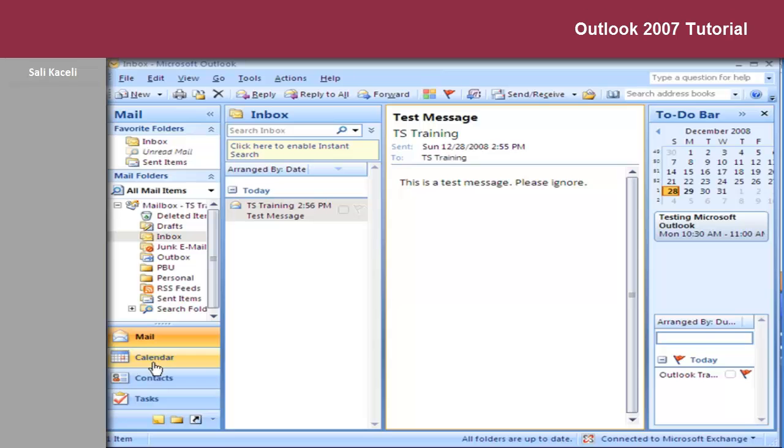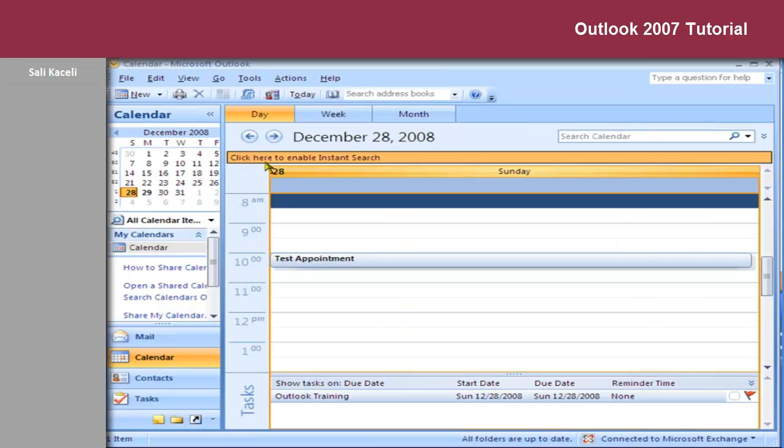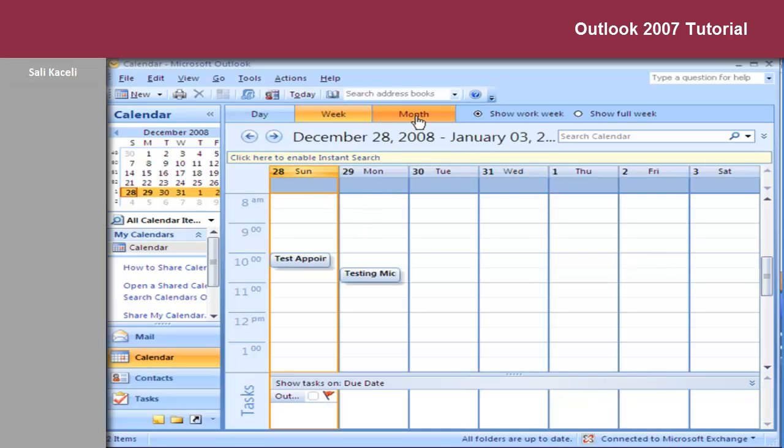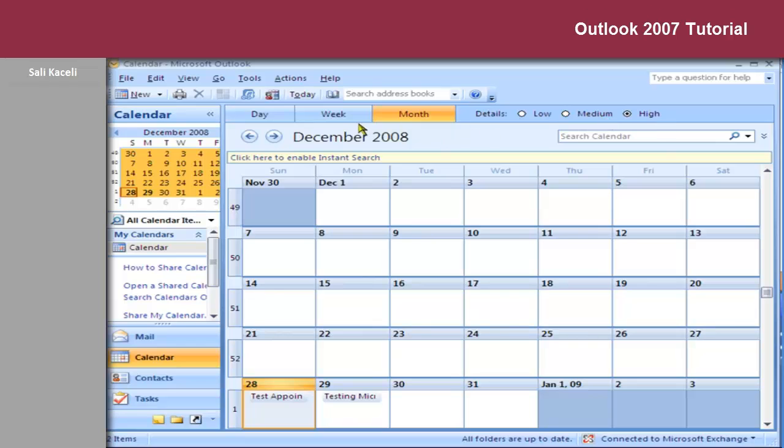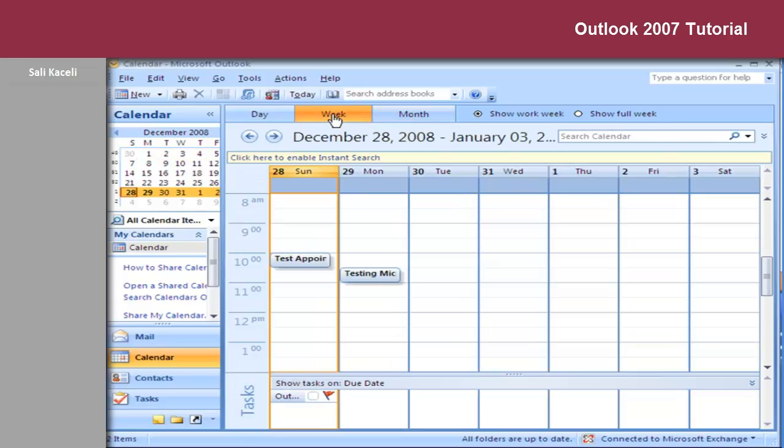Then the next component here is the calendar component. Notice you can view the calendar in a day view, week view, month view, and so on. The most common one I would say would be the week view. Notice in the week view, in the very bottom of it as well, you have the different tasks for that specific day of the week. By the way, if you need to go to today, there's a button here on the top where it says go to today. I wish they would have put it somewhere in this section, however that's where it is in this version of Outlook 2007.